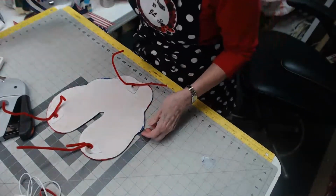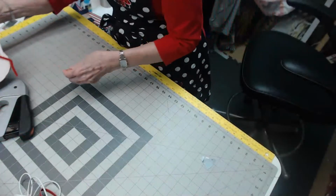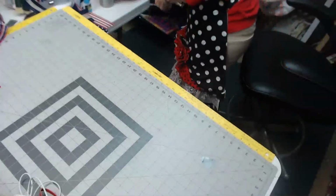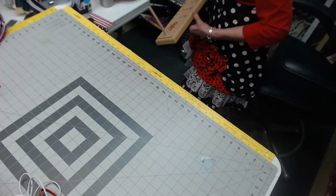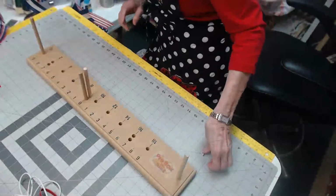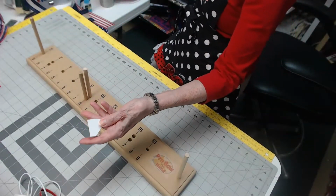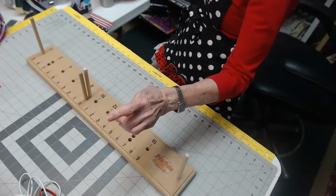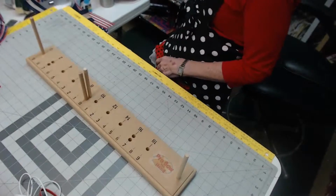All righty. I'm going to use my 4-in-1, and that is this here. And by the way, y'all, all this is is a ribbon spool that I cut up to protect. I didn't want my staple to go through my sign. So that's what I did.